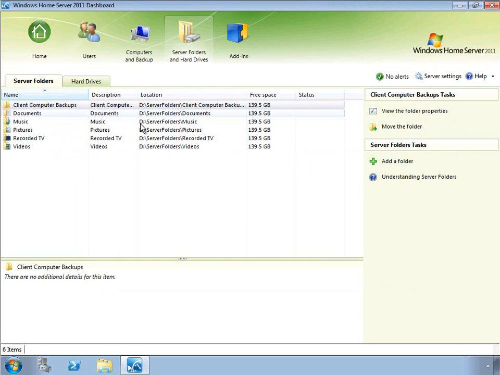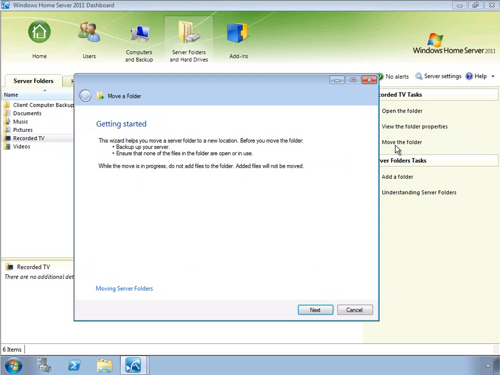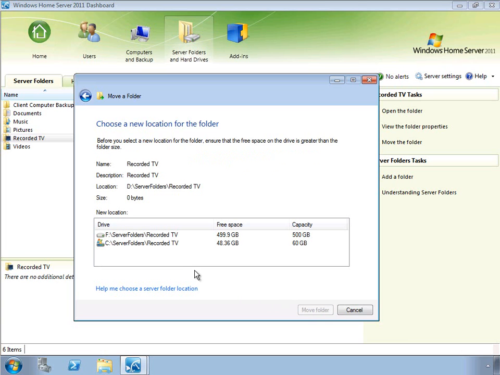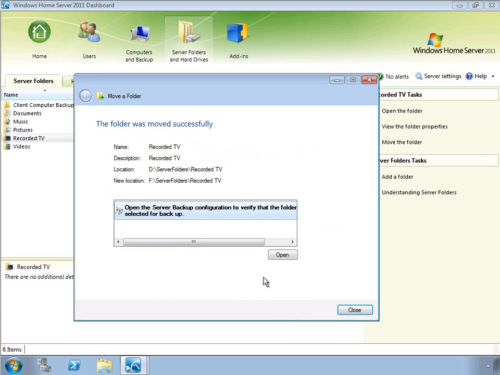So for any of our shared folders, we can go ahead and select that and then choose to move the data for that folder, and in fact the whole shared folder itself, over to the new drive. Here on the welcome page for this wizard, we can see what the wizard is going to do for us. And then from here we can choose a new location for the folder. Currently it's on the D drive, but we can go ahead and select our new F drive and then go ahead and move that data. Now, depending on your hard drive and server configuration, this could take a few minutes to move all of the data over.